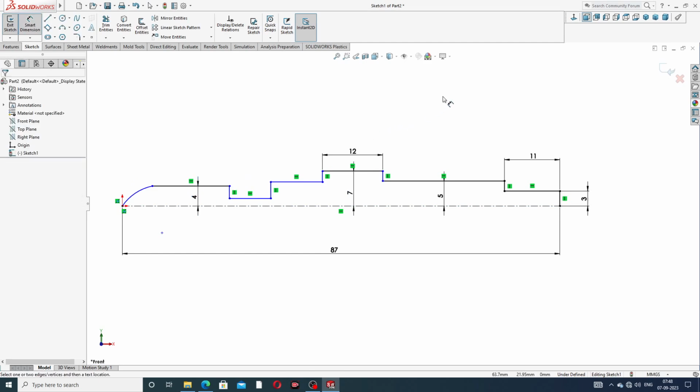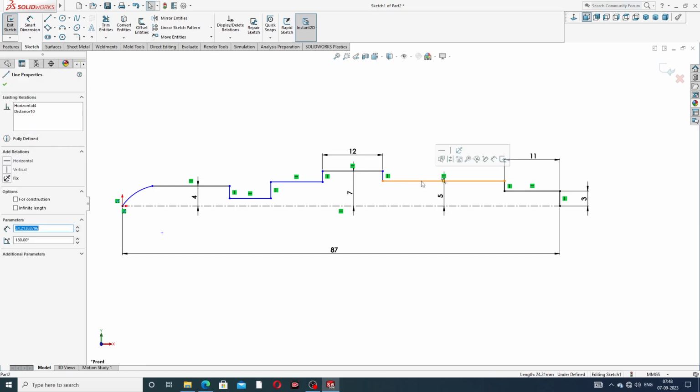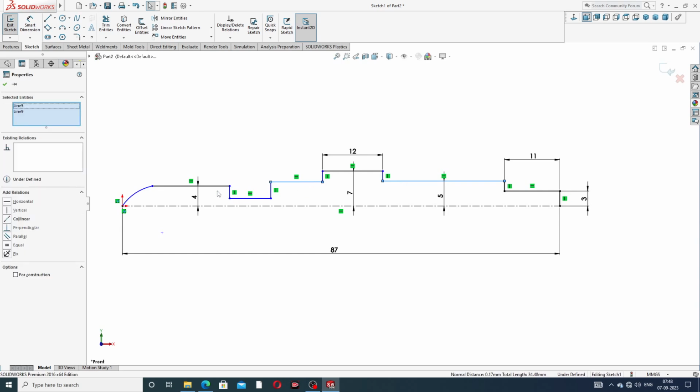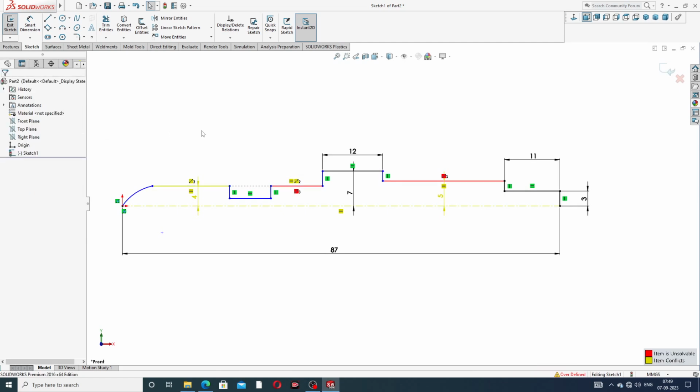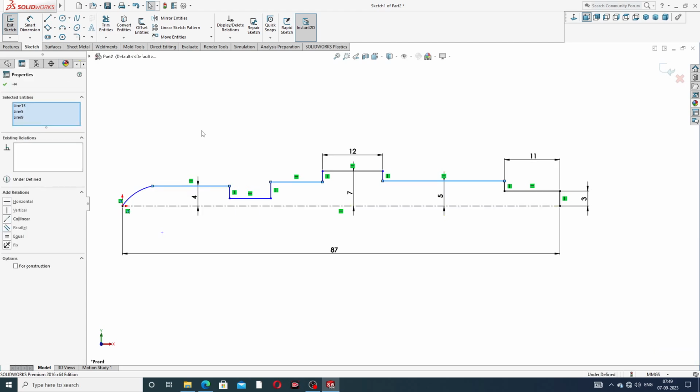Okay, and this line, press the control button and select this line and this line, the 3 lines are connected, this is collinear.